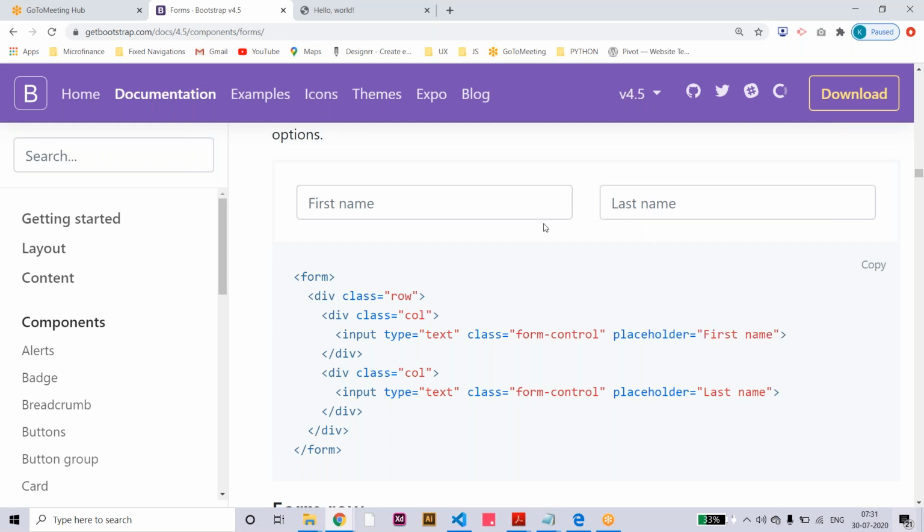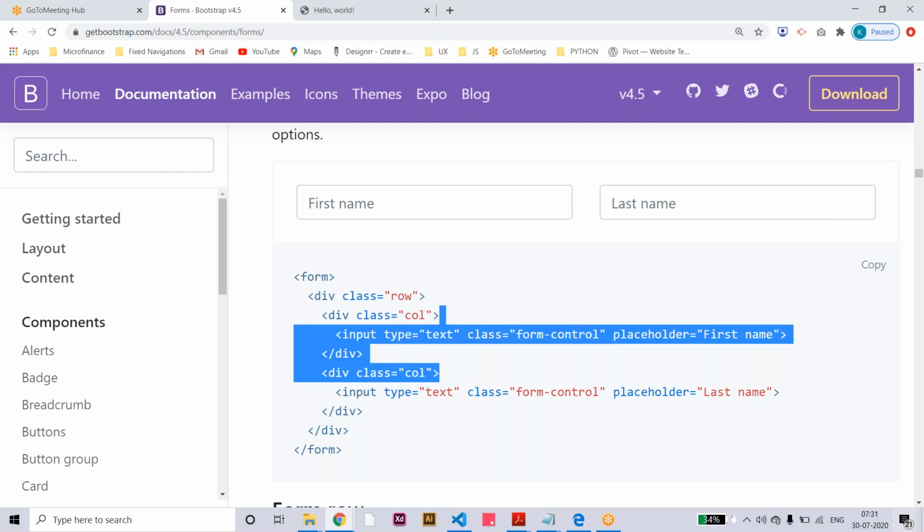How was it displayed side by side with equal space and same width, like two equal columns? This is the column class. So how many elements do we have? 1 and 2, so two elements. Two elements means 100 by 2, so each element will take 50% of width.